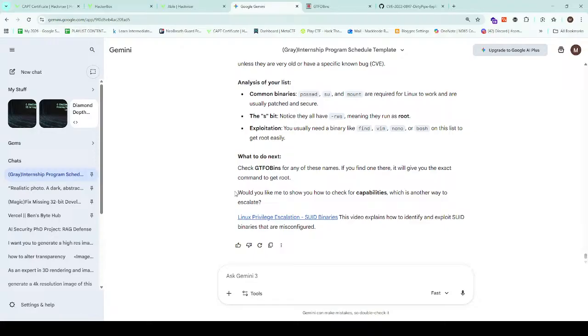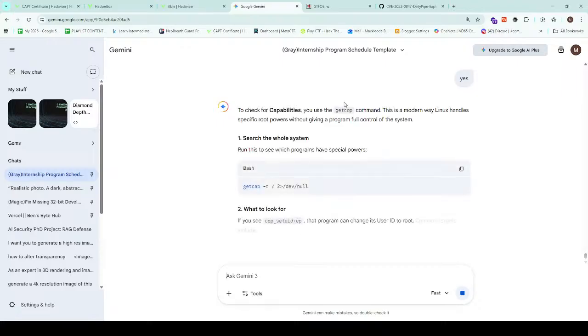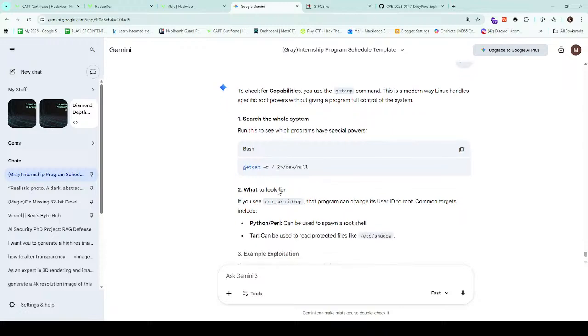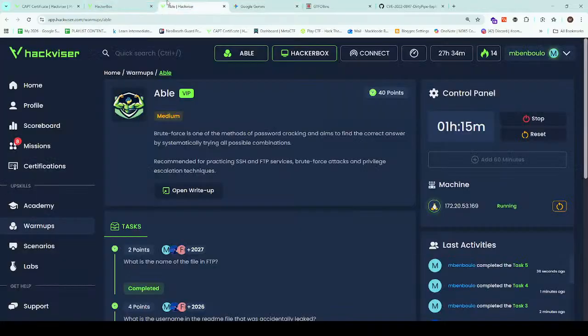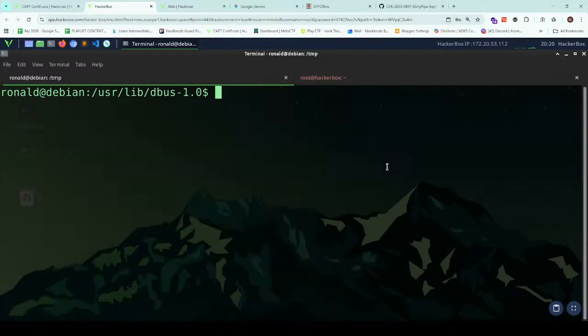Yeah, they taught me this thing. But I think I wasn't paying attention to capabilities. It sounded complex. Oh, is that why they asked me for getcap? Oh, that's what I'm supposed to be using. Getcap. So this is definitely it. So getcap -r /, root. Okay. So let's run it. Getcap -r. I know we are on the right track now.